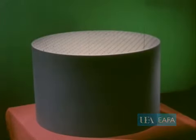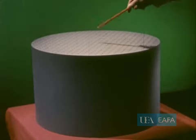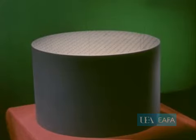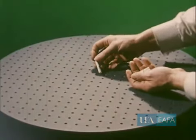In order to illustrate how this heat is produced in practice, let's look at a model of a reactor core. It is a cylinder of graphite which may be 30 feet high and 40 feet in diameter, penetrated by a large number of holes into which the fuel is loaded. Graphite is used for the construction of the core because it has the property of slowing down neutrons by collision with its own atoms to a speed at which they are most effective.